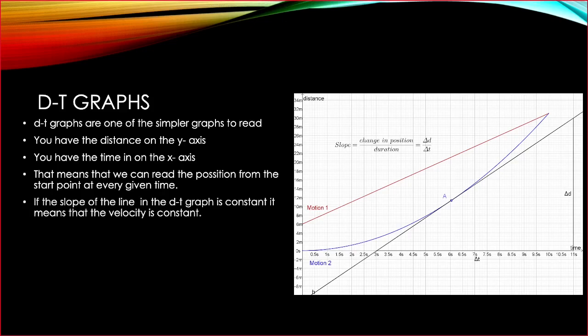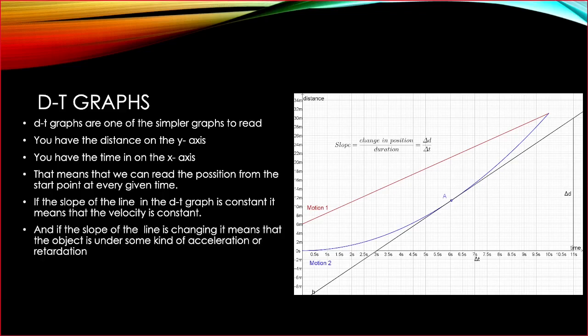The slope of the DT graph describes the velocity. So for a linear graph, you will always have a constant velocity, and we can use the y equals kx plus m formula to decide the velocity: the k value is the velocity, the m value is the starting position, and time is the x value, and y is the distance traveled.